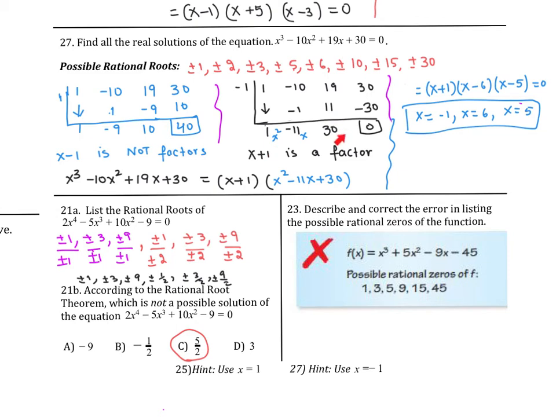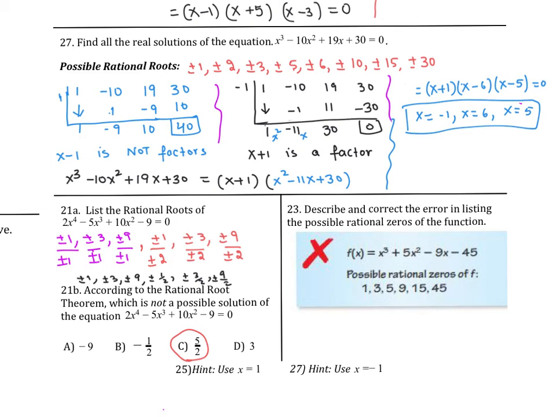The other factor is x squared minus 11x plus 30. You have one factor, x plus 1. For the other two factors, x and x, you write them as they are. Two numbers that multiply to be 30 and add to be negative 11 are negative 6 and negative 5. Put them equal to 0 one by one, and the x values are negative 1, 6, and 5.